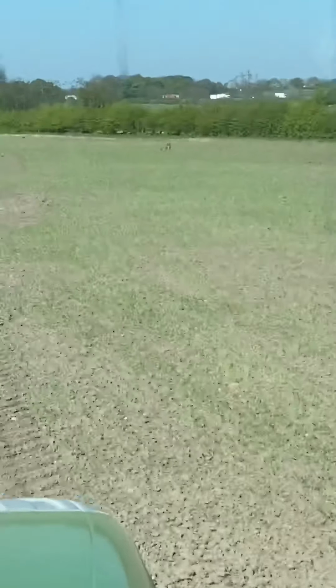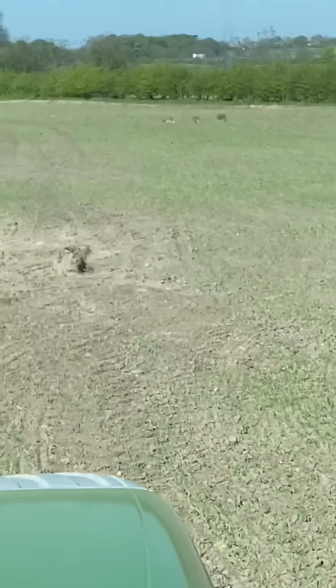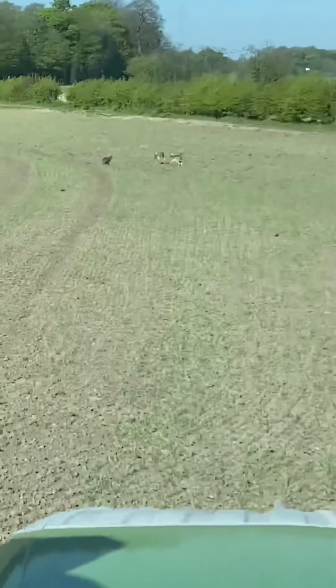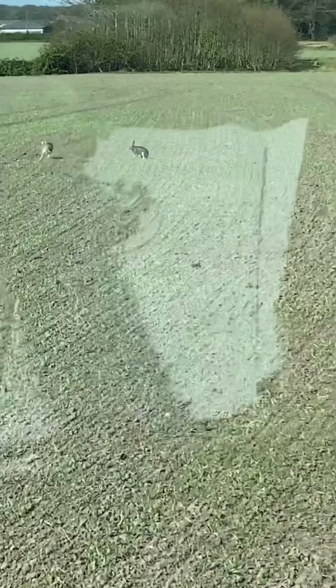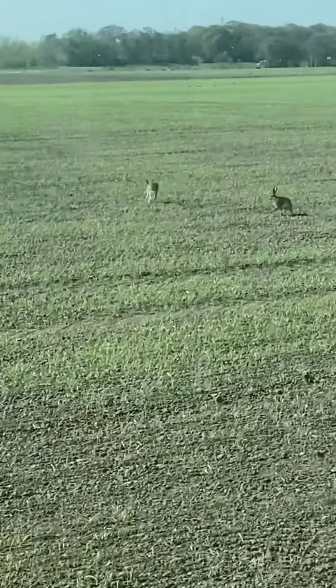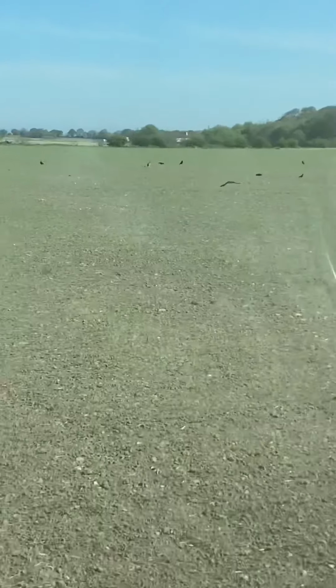There's two hares there running around. I'm in the same field I was in yesterday. There was 3 in. Oh no, there is 3 now. Spreading a bit of potash now after putting the nitrogen on yesterday. Lovely to see. It's just a bit of a problem sometimes when we get people coming at night with dogs trying to hunt them, which is just terrible. I'll try and film them for us, see how close I can get to them with the tractor without them running off. There you go. Yeah, two that way. One shot through the hedge. The hares are nice to see, but the crows aren't, because they're eating everything. There's a hare in the middle of them crows if you look.